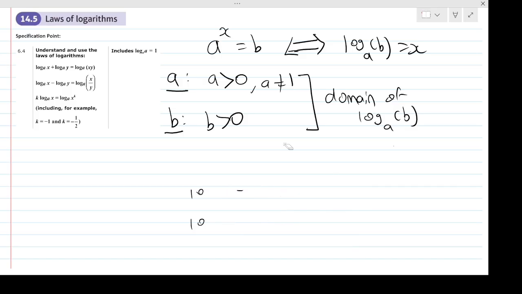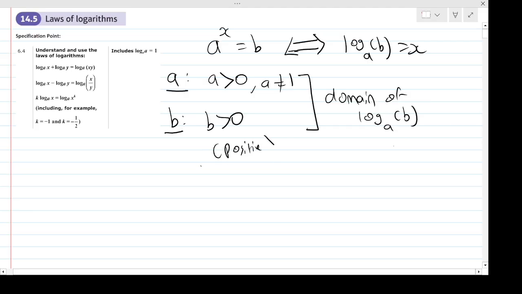You need to make sure when you input in a log that the values of A and B satisfy these conditions. So generally with A, you want A to be positive but not 1, and with B you want my input to be positive. Okay, so generally positive all around. To summarize, you want my values of A and B, my base A, my input B, in my log, to both be positive quantities. Okay, so I've got that out of the way.